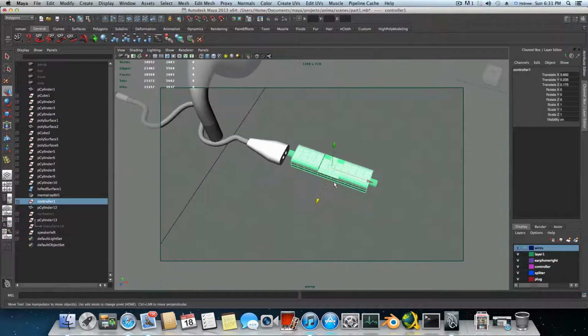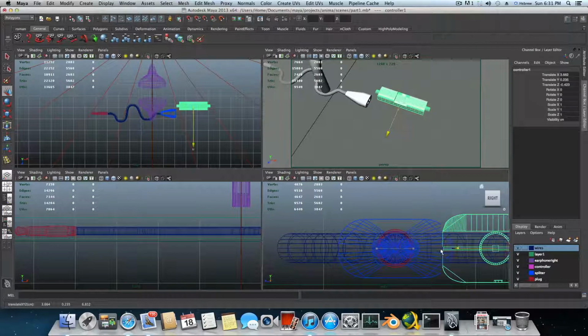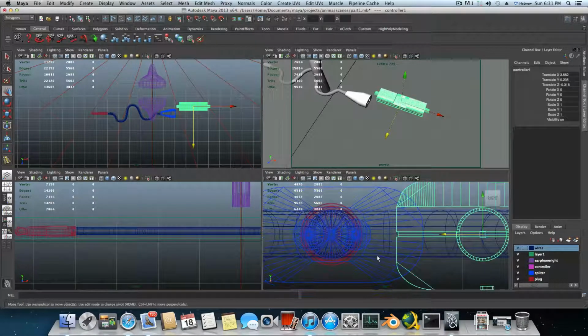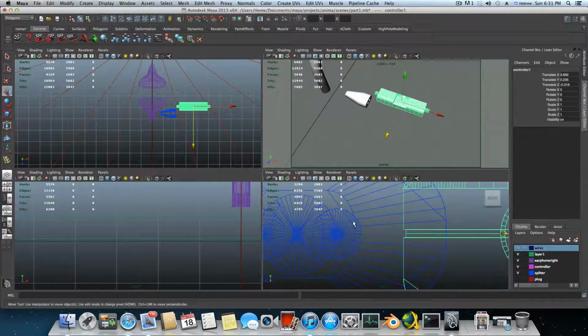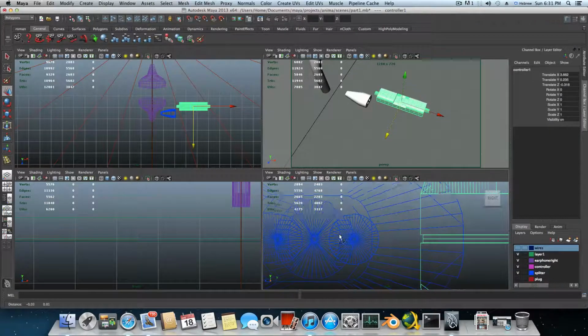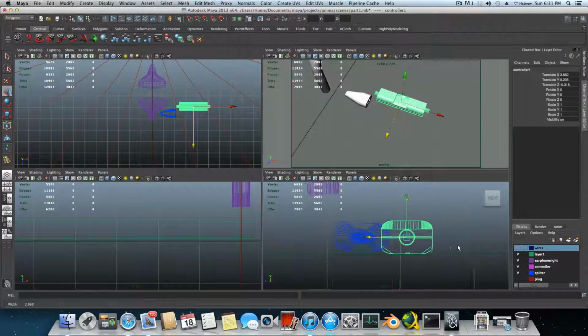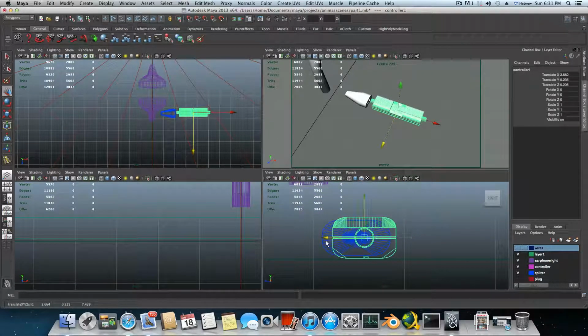So I will use the 4 view in order to place this controller in front of, just try to show you this. I will unreveal the plug so I won't see it in my background, also the wires, and you see this circle here, there is another one here, okay. I want to match it to the circle of my controller, so I will put it somewhere here.